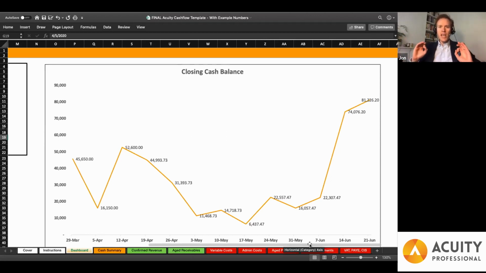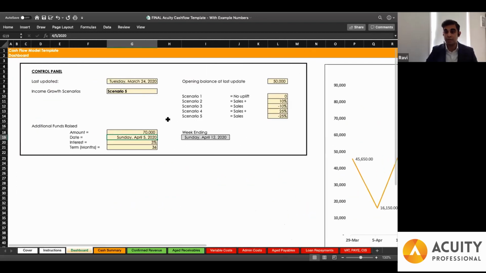Now that's a really important point there, because the environment of lending we're in now is that the banks are open for business, and the government's providing these guarantees to ensure that banks are getting money out. But banks are still only writing commercial loans and loans that businesses can support. So trying to find ways to reduce the lending that you're going to need, and to bring it to levels that the business can actually manage, is going to be really important. So being able to capture the impact of all these little tactics to figure out how much I need to actually go to the bank for is crucial prior to talking to any lender. Perfect. And the graph in itself would be useful to provide to them, as we've been finding out as we work through various application forms.